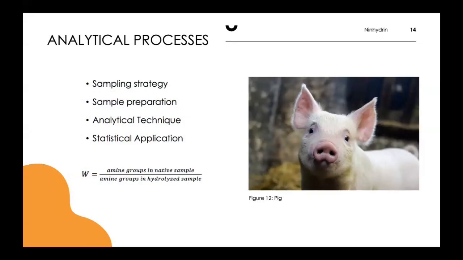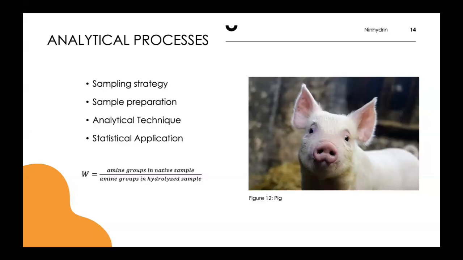The analytical process began with a sampling strategy. Postprandial blood samples were taken from pigs, who are a common model for human digestion due to having similar gastrointestinal physiology. Blood was collected before feeding to retrieve a baseline, and after feeding in 30-minute intervals to create a time course curve. These samples were passed through a centrifugal ultrafiltration device to filter out free amino acids, dipeptides, and tripeptides, and to retain proteins and large peptides.